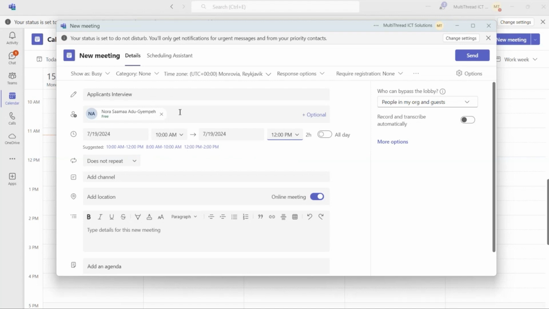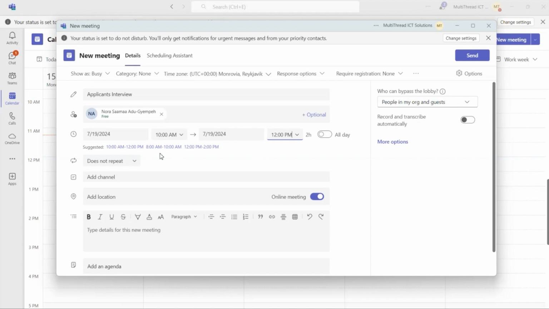So we realize that as you add attendees to it, it's able to generate some suggested times for you based on the assessment of their calendars as well. Okay, so it's able to do all this in the background and give you a convenient time to set up your meeting.